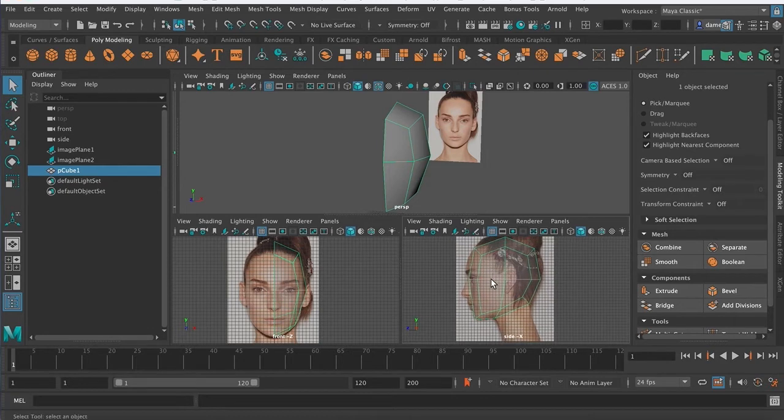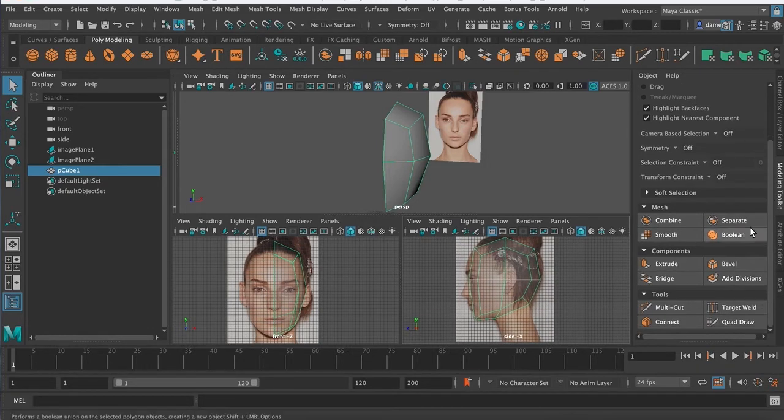Okay, so now we're going to start adding edge loops. And the most important thing about adding an edge loop before we start doing this is we're going to be very deliberate about when we add edge loops. So don't just start adding a ton of them all at once. It's going to make your life really hard here during the modeling process.